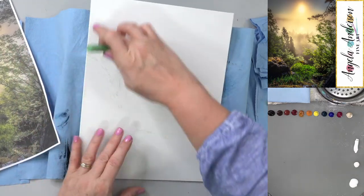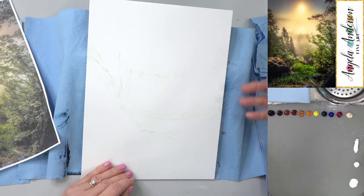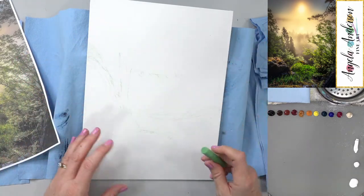And then this is all going to be a dark tree too, but we're seeing the sky through the trees. So anytime you're seeing the sky through the trees, I don't paint the trees in or paint around them. I paint the sky and then I paint the trees on top.